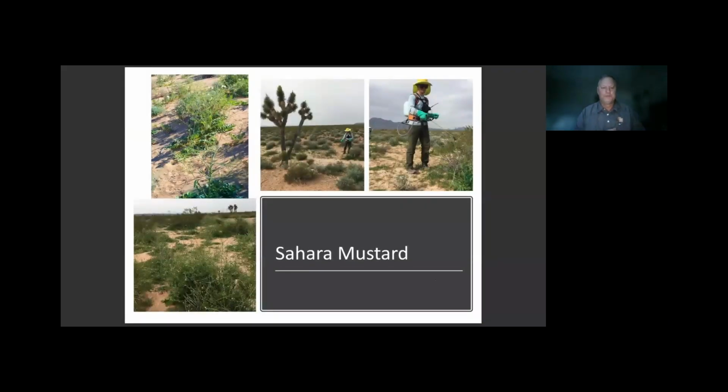Sahara mustard, I hope most of you know about it or have heard of it. It's probably one of the most invasive annual forbs in the Mojave and Sonoran deserts. Like I mentioned, several of these examples I've given, like Russian thistle, five-hook bassia, halogeton, and puncture vine to most extent, are really limited to disturbed areas and roadsides and urban areas and alleys, things like that. They really don't do well getting into natural landscapes very much. But Sahara mustard definitely can and has. It's spread throughout into natural undisturbed areas, and that's why it's become one of the highest priorities to manage in southern Nevada.